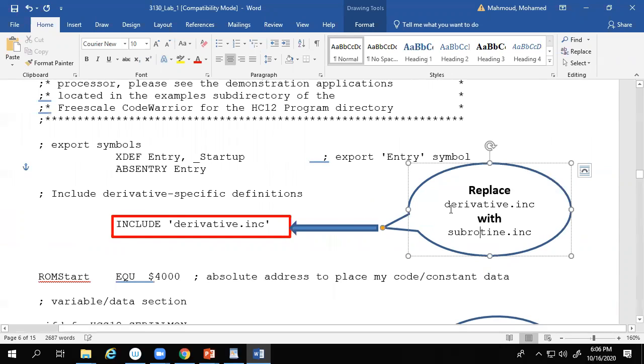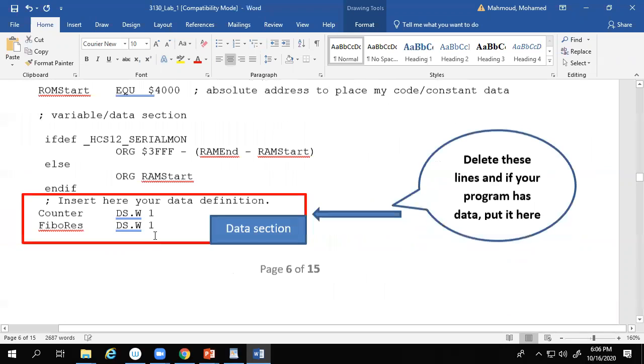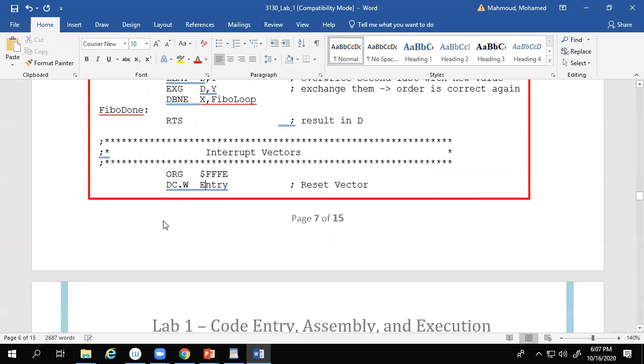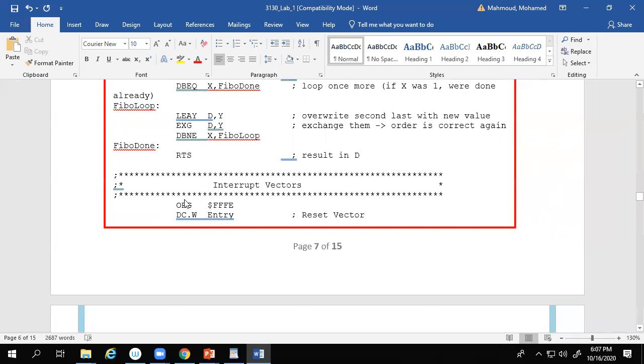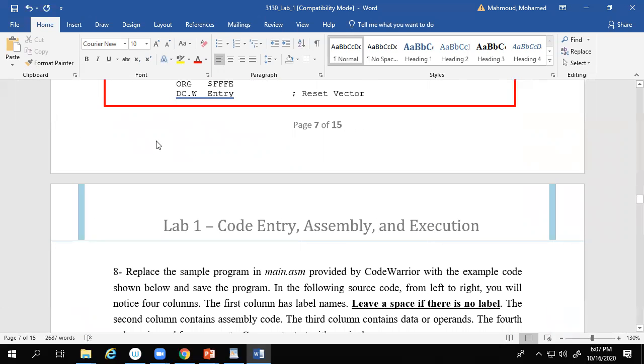One more thing, you should not put it here, because this is the area for equates. You have to put it after your program, this is my program. After you write your program, you write the include here, because this is code and it has to be in the code area.